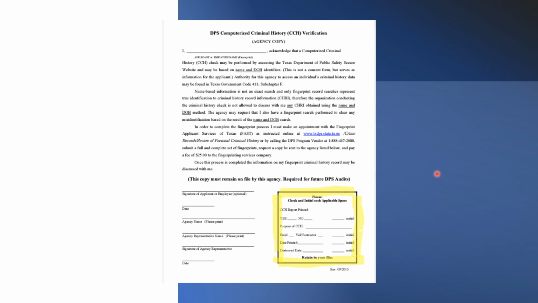Once you have printed that criminal background out, and they don't have any convictions that bar them from employment, or they have passed the 5-year window, or if they have a conviction, it is not a contraindication to employment, we're going to go ahead and fill out this form. We're going to file it away in a separate binder, in alphabetical order, and we're going to lock it away in a file. Okay?